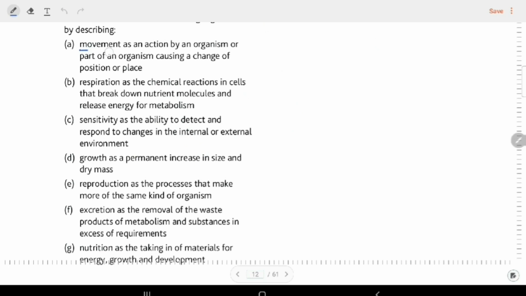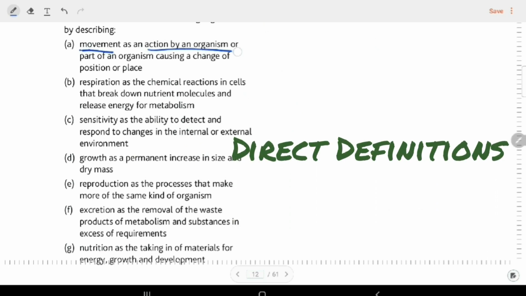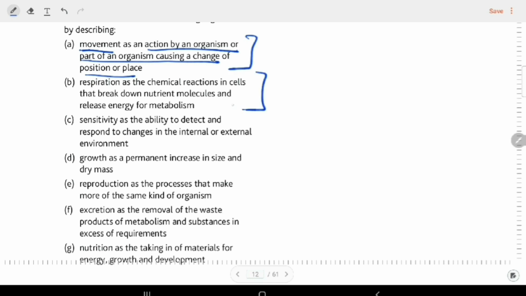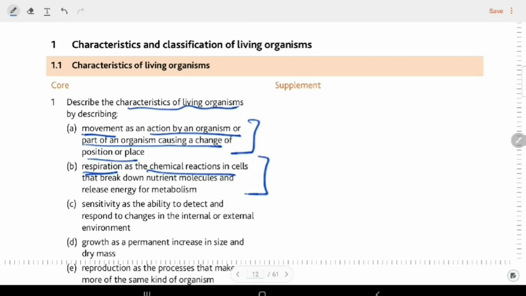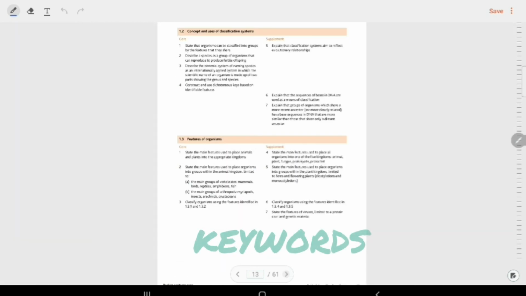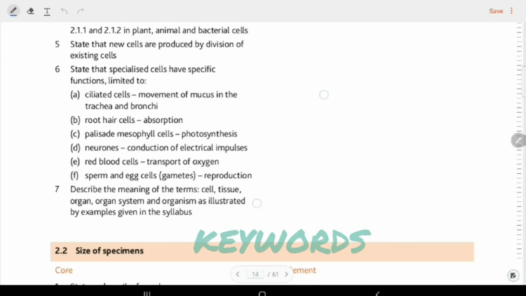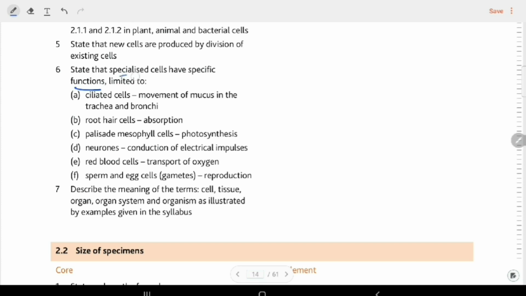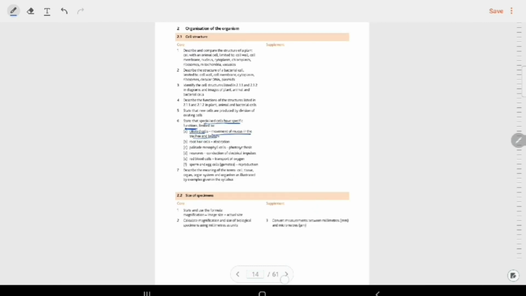Here, you'll find direct definitions: movement, an action by an organism or part of an organism causing a change of position or place. You get definitions right here with the appropriate keywords, like characteristics of living organisms. I'll show you more. Here, specialized cells and their specific functions. You'll get all the specialized cells that are there in your syllabus and their specific functions right there.